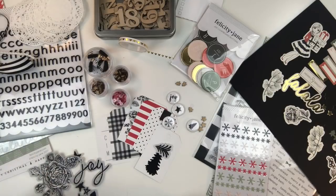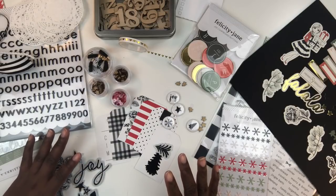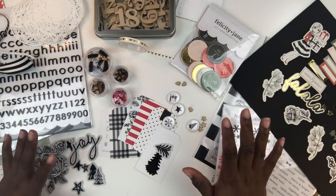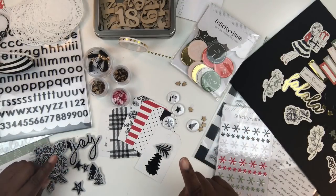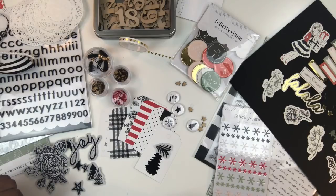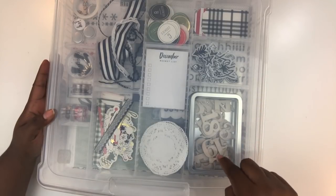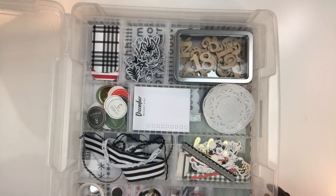These are the beautiful materials I'm going to be using for my December Daily 2017 album. I want to get everything organized into one container — it makes it so much easier to work on your December Daily. I might pull in some elements from last year if needed. I'm trying to keep the design simple and clean, focused on the story. I'll show you the container I'm using — my IRIS case, which I've always used to organize December Daily items.